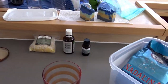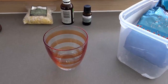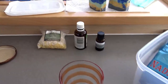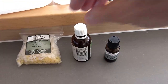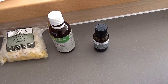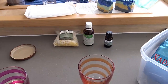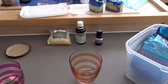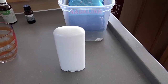We will put in equal amounts of baking soda. Or you can use cornstarch or arrowroot powder, but I only have baking soda. Beeswax, tea tree oil, and some lavender oil. The beeswax is so it can harden and I can put it into a deodorant stick. This is the deodorant stick I will be using.